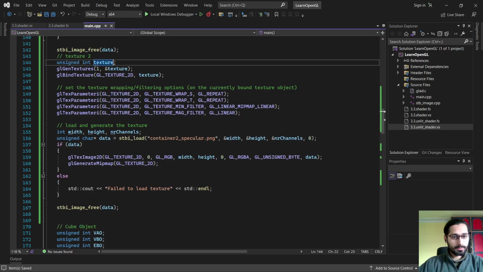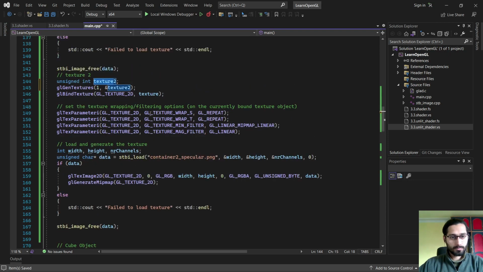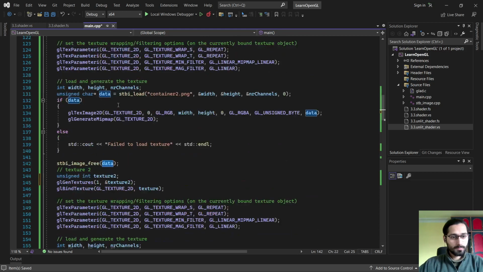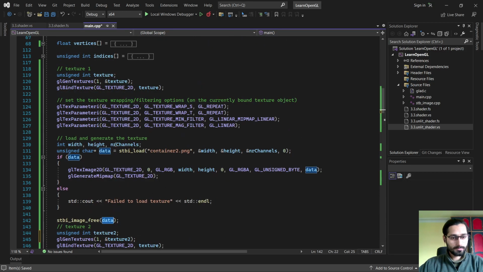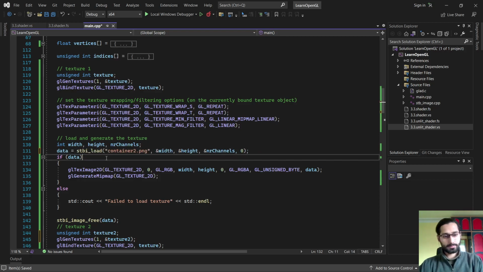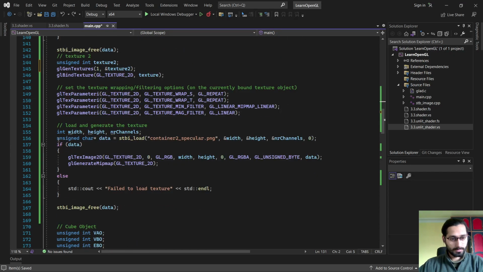Let's call this texture 2. We have read the data. We need to define it again. We can just use the same variable. Down here.